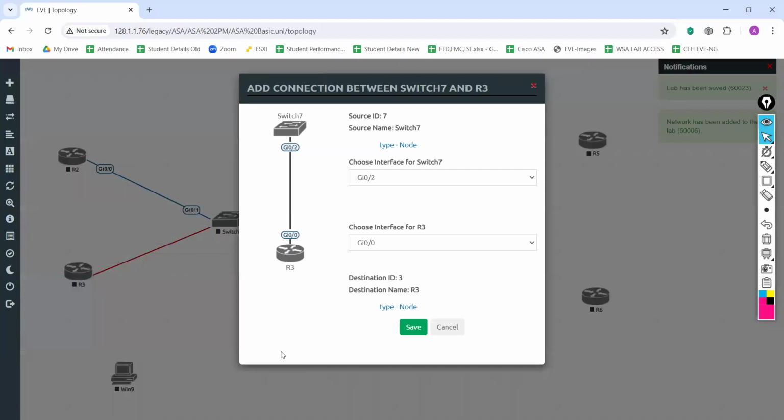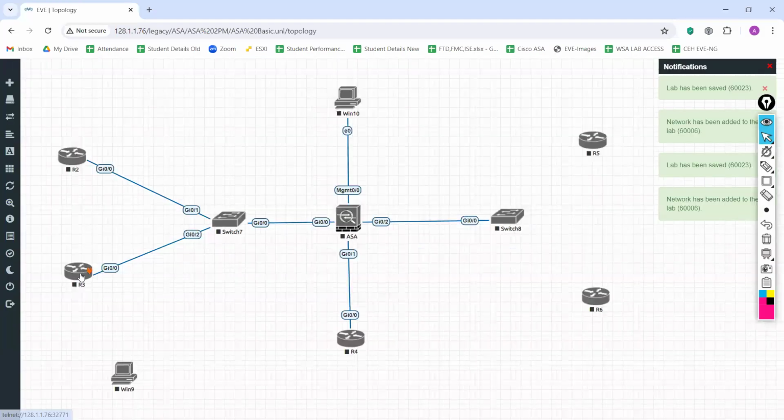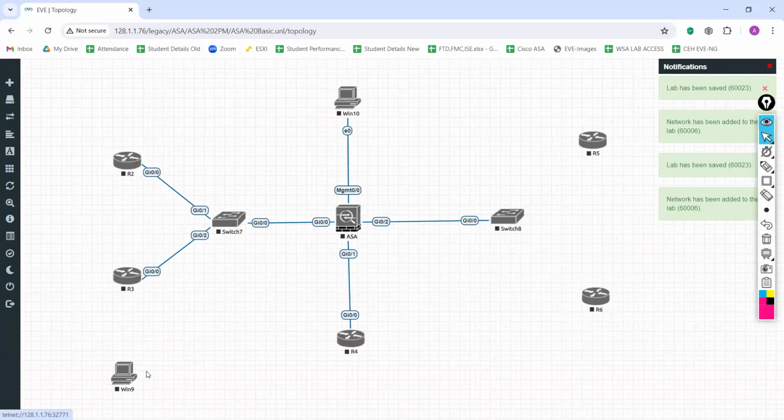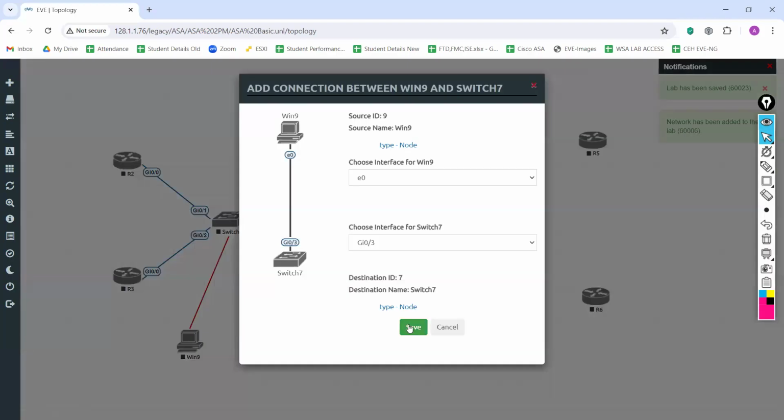This one is connected here. This is connected.